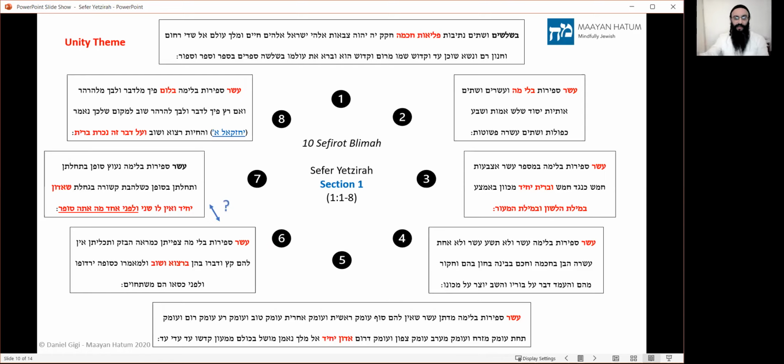V'yadata hayom v'hashevota el levavecha ki Hashem hu haElokim bashamayim mima'al v'al ha'aretz mitachat ein od. I think that's it, if I remember correctly. We come to an understanding that we should know and reflect on it. V'hashevota el levavecha, we return to it again and again, just like with meditation. A contemplation, understanding that Hashem is the God in heaven and on earth, and there is nothing else. So that is what we record as Maaseh Merkava.